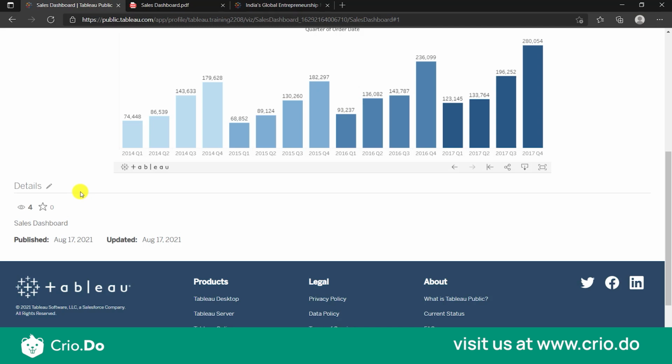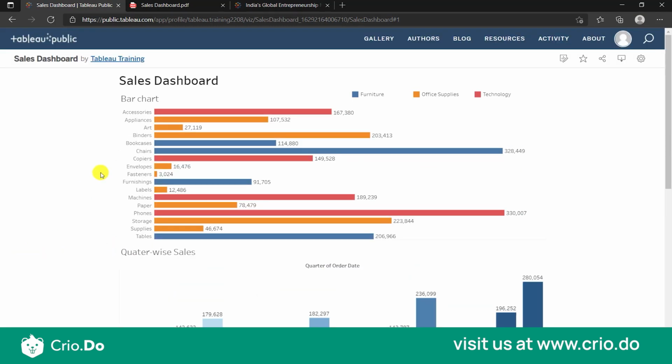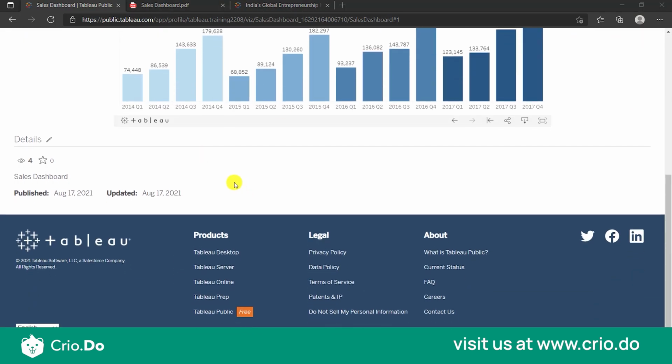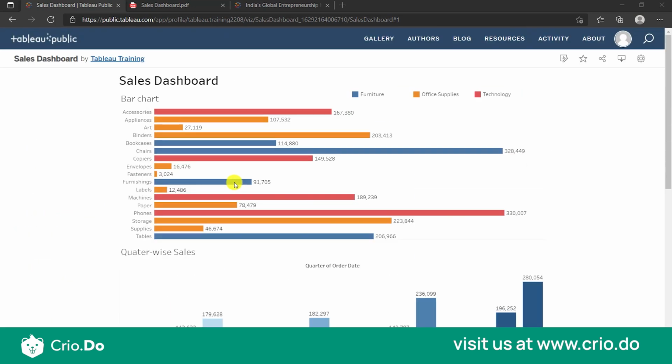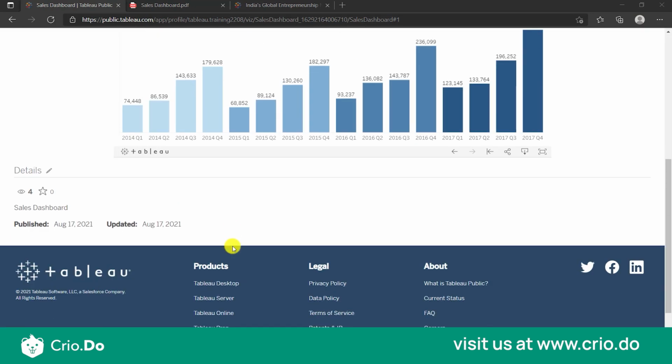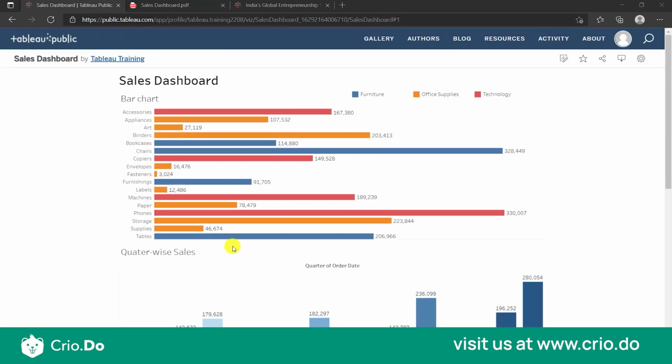And you can also put some text boxes here saying click on the bars, and the other sheet will be working according to that. Whenever you're giving the action filters, remember you have to notify the users that there is some interactivity happening on that particular sheet, and you can always prompt them to, okay, click here to go into the other sheet, or to actually see the interactivity better, like that. So this is how you see your dashboard in Tableau Public.